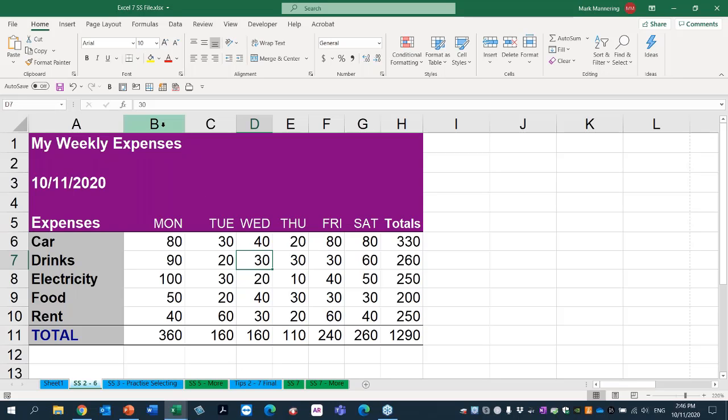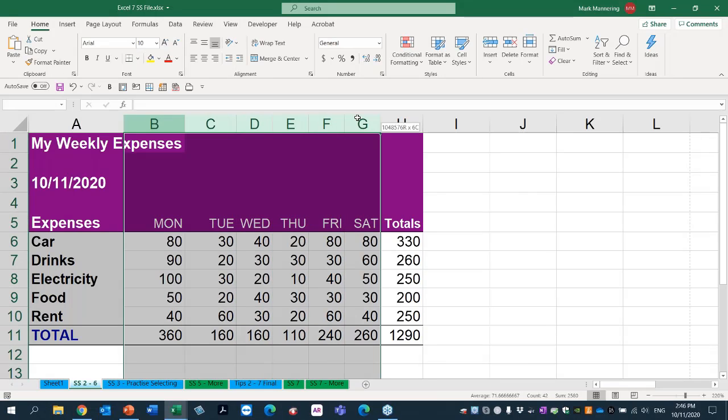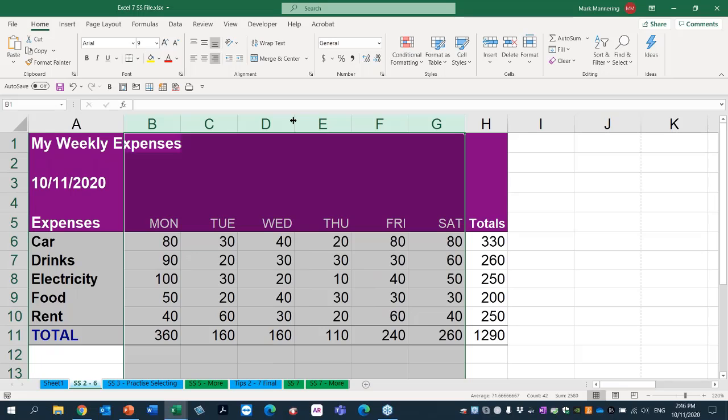Okay, I'll tell you. You highlight the columns first. Okay, I'll do it again. You click on the B label for the column, go click and drag off to, in this case, the G for Saturday, and then I'll go in between any two column labels, doesn't matter, and I go click and drag. I'm using Wednesday or column D as the reference. So a little bit wider, oh yeah, that'll do, column D, let go. But they all go the same width as column D because they're all selected.